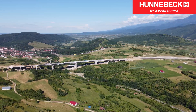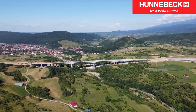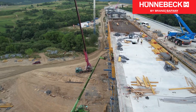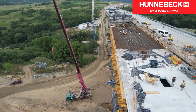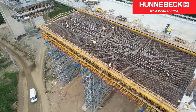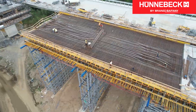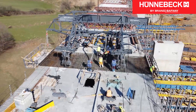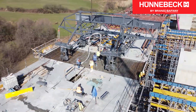By the end of 2022, the project will be completed and traffic will flow across the bridge. Precise preliminary planning, safety training, extensive pre-assembly and configuration of the multifaceted and flexible formwork solutions, as well as excellent cooperation amongst the entire international team on site, all contributed to the success, safety and efficiency of the CBU bridge project.